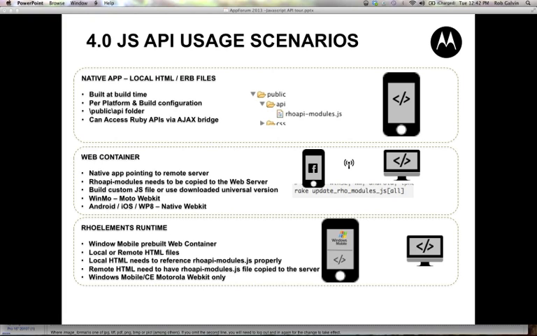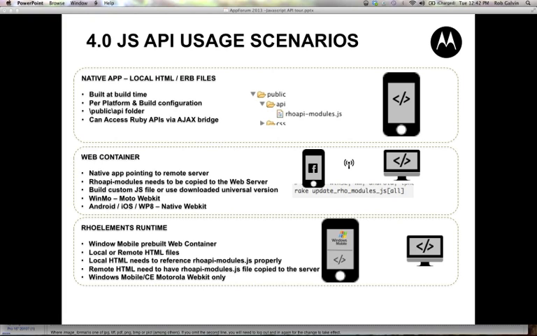When you build this type of application, the RhoAPI-modules JavaScript file is actually built every time you build your application. So when you go through RhoStudio and generate an application and build for Android, let's say, the RhoAPI JavaScript file is automatically generated and it looks at your configuration. Like I said before in the previous slide, it'll look at your extensions and include all of the JavaScript objects in here.